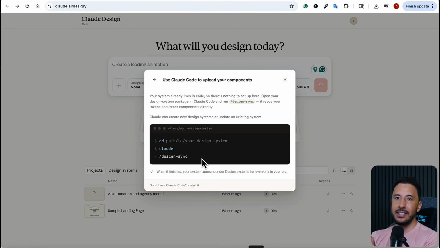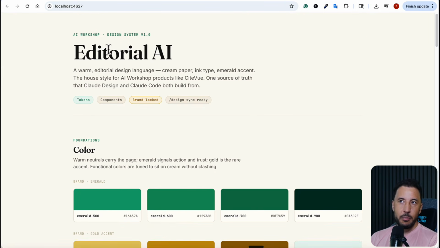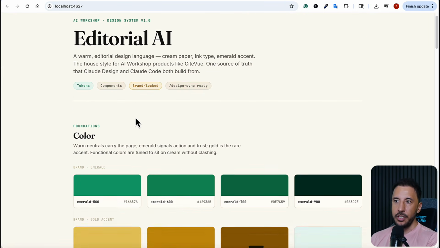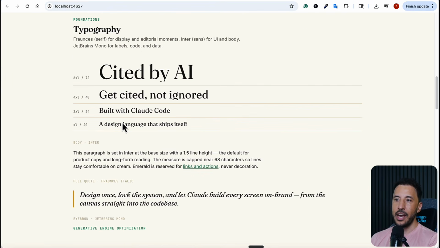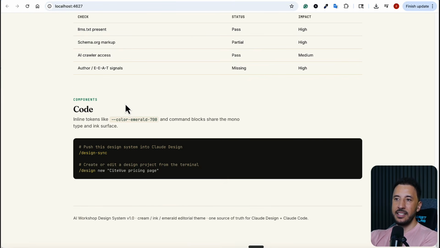But essentially what this means is that now Claude Design can read your tokens and your React components directly from Claude Code. The majority of firms, whether you're a design firm yourself, working on your personal brand, or working with clients, have a set of designs, components, fonts, colors, and systems. For instance, this is my design system for my AI workshop brand, my business, my community. I have certain colors that I use, certain typography for the fonts, the buttons, and everything else is in this design system that I've used throughout all of my components, whether it's working with clients or for my own community and business.